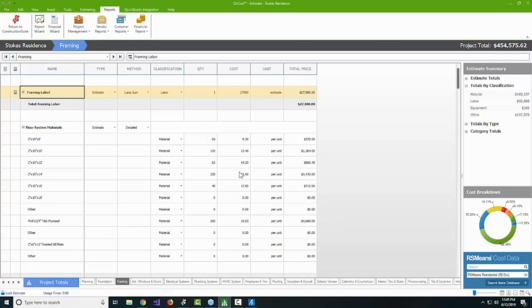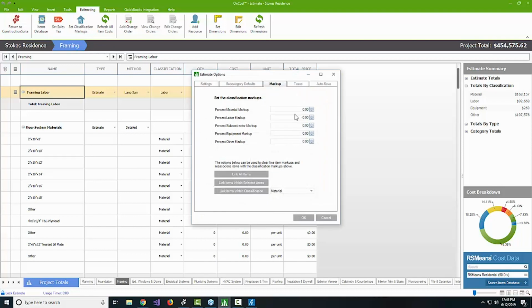And along those lines too, there's two key areas in here that should be filled out on every estimate to take advantage of those filters that we're working with. Now the first one I've already got open. It's the classification column. I've been using that already as a means to filter down to a specific subset of data as we're working through the estimate. Setting your classification is also critically important on the estimating front if you use classification markups.